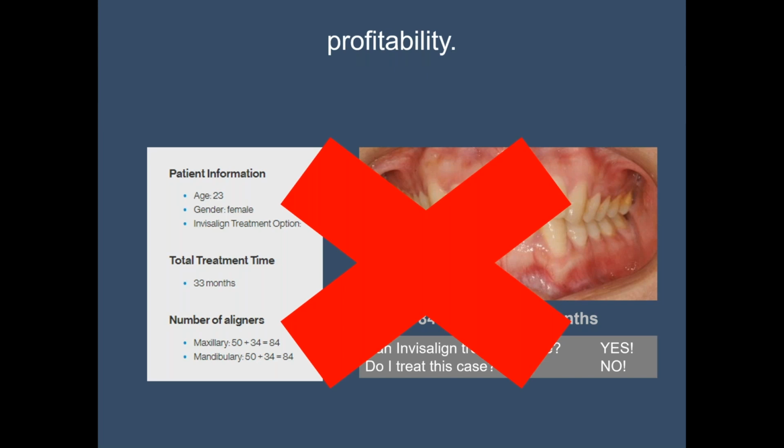How much do you have to charge this patient to make it a profitable case for you? Now, there are those of you who are on here tonight who go, I would do this with my eyes closed, no problem. You need to learn the economics of clear aligner therapy to really understand if you're going to tackle a case like this that is going to get into potentially 84 aligners. Nothing to do with your skill set. This is an economic decision that you're making here right now. How long is this case going to take approximately, and what is it going to cost you? What can you charge a patient for a case like this for it to remain profitable?